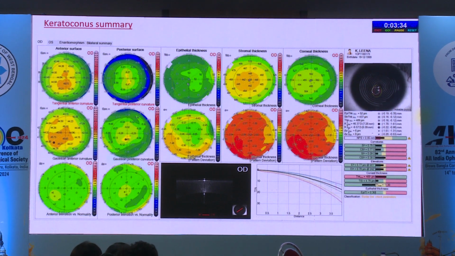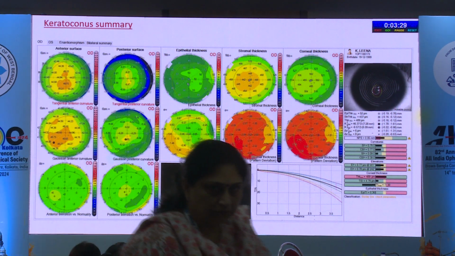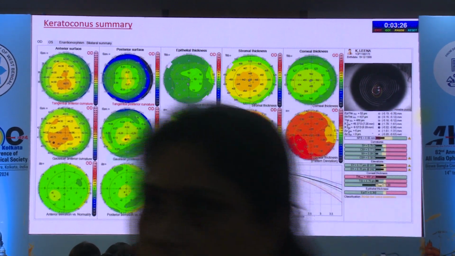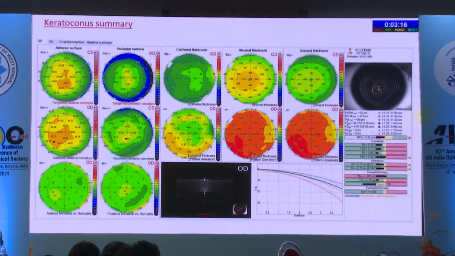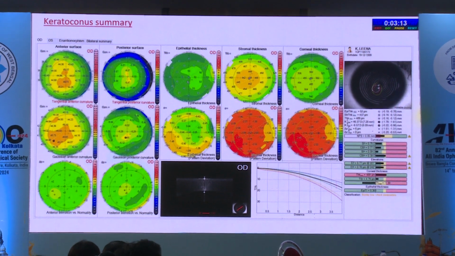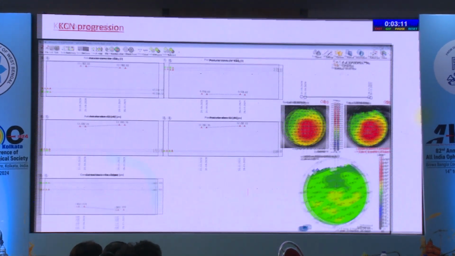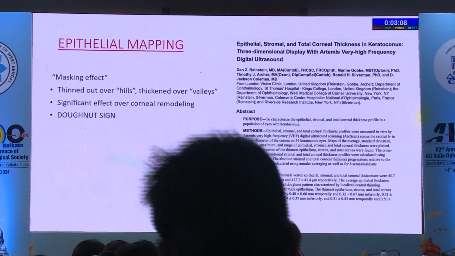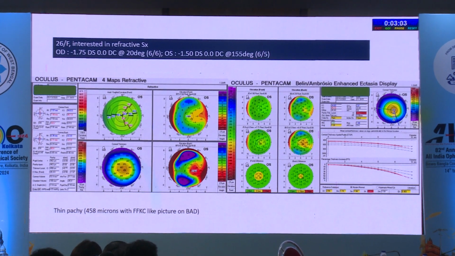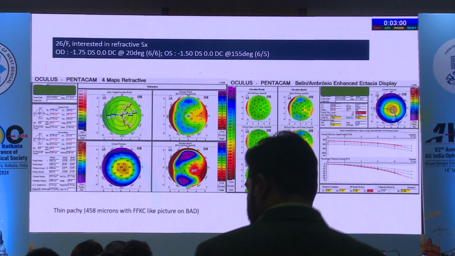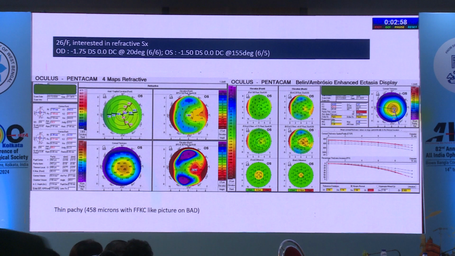Now this is a summary of a particular eye with keratoconus. If you just see the anterior and posterior surface regular maps, the size of the pathology is a particular size, and if you see the Gaussian maps, which are just under these, you can see that the keratoconus is more on the anterior surface than on the posterior surface. So it actually gives you a better morphological depiction of the pathology. Keratoconus progression has already been covered, even the epithelial thickness. Now I'll show you a few cases where this equipment actually helped me in better decision making in deciding which patient to operate or not for refractive surgery.